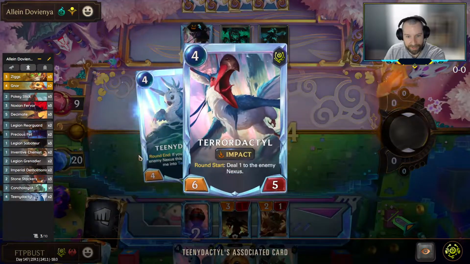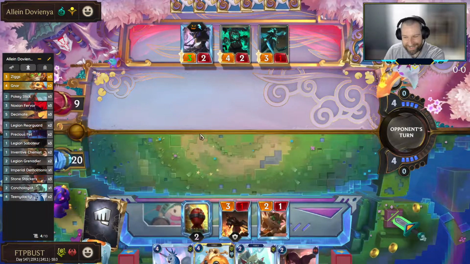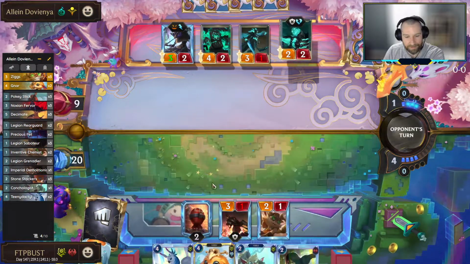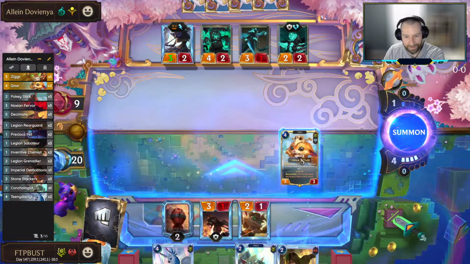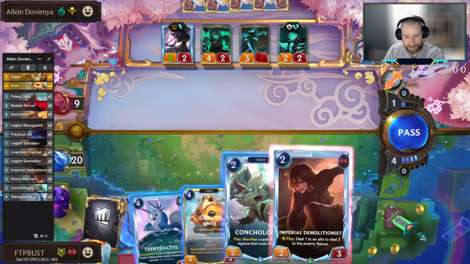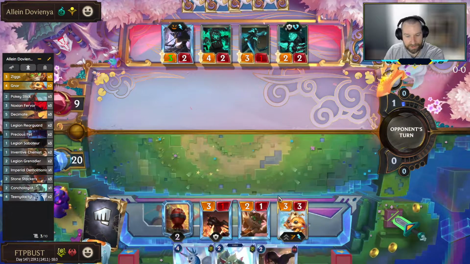Let's get you on the board, Teeny Dactyl. It's been a while since you've seen the world of competitive play. All right. We have two choices here, right? We can drop the Gnar, or we can drop the 2 smaller units. I don't want to make the smaller plays while we don't have good targets for the Demolitionist.